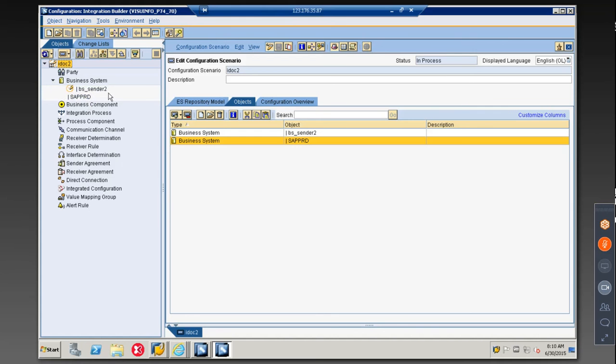So we need to create a communication channel for sender and a communication channel for receiver. Why? Because the sender side anyway requires a communication channel, and the receiver side also requires one. On the receiver side, the SAP system wants data in IDOC format. In the previous IDOC to file scenario, there is only one processor available to send the IDOC from the SAP system, by using the WE19 transaction code. But here IDOC is on the receiver side. SAP system can receive data in so many formats, but now it wants data in IDOC format, so we need to take the IDOC adapter on the receiver side.